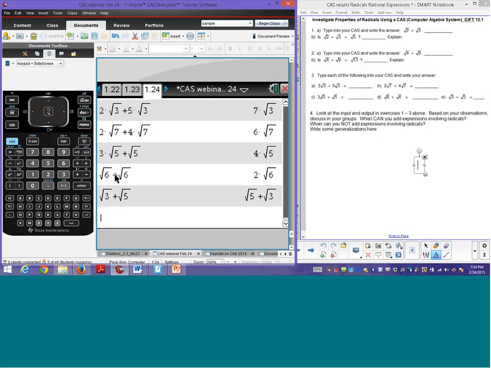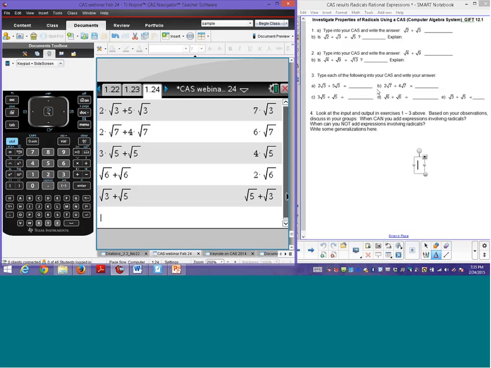And this one, again, you see radical 12, radical 6, 6, radical 30. I mean, you see all kinds of weird answers here. But again, I'm going right after it, and I hear kids say, well, 1 of them plus 1 of them, okay, 2 of them, that's fine. And here again, you can't really add them. Now, it puts them in a different order only because this CAS has them go from larger to smaller. That's just the way the CAS does it. But I'm okay talking about the commutative property. So we also would say it's the same as radical 3 plus radical 5.